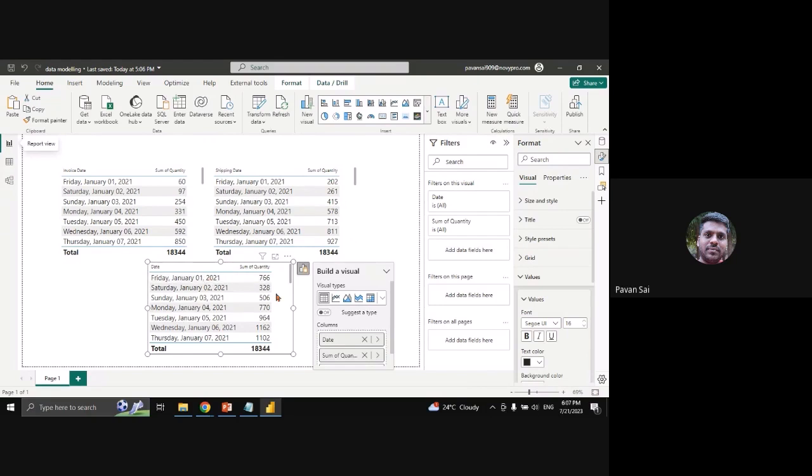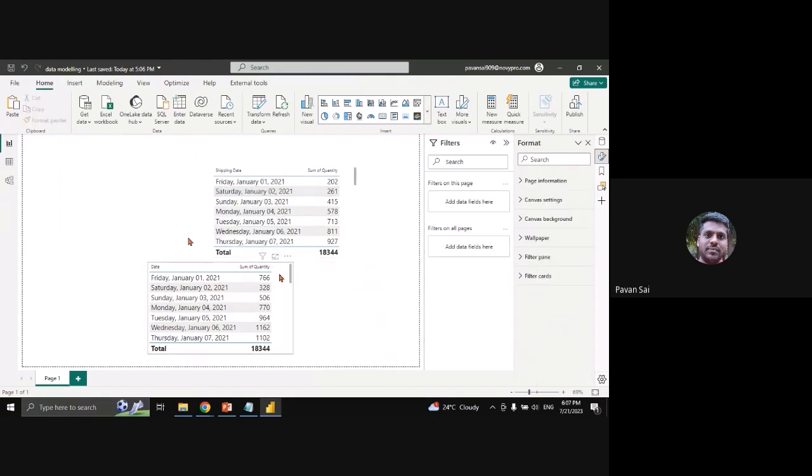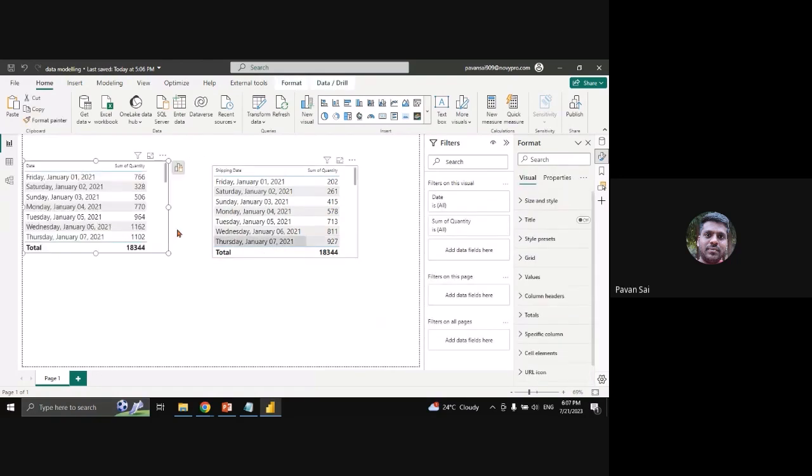Now I am in a confusion. How should I get the necessary output using the date dimension? Okay, to avoid confusion, for now I'll explain with respect to two things. What I'll do is I'll remove this invoice date from the picture. I'll just keep this table, this left table.